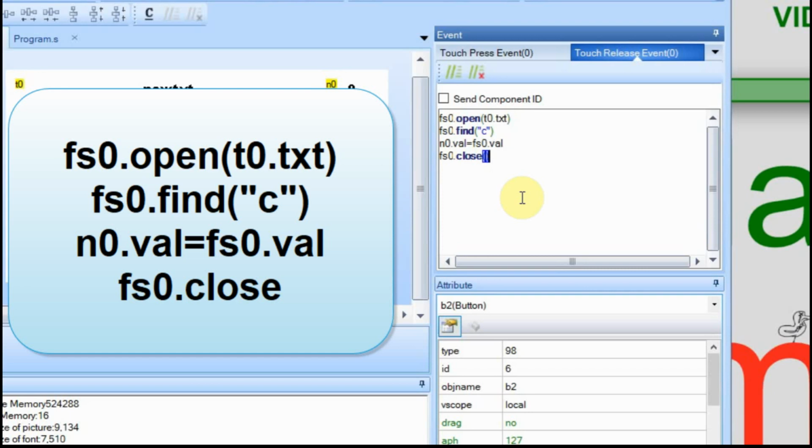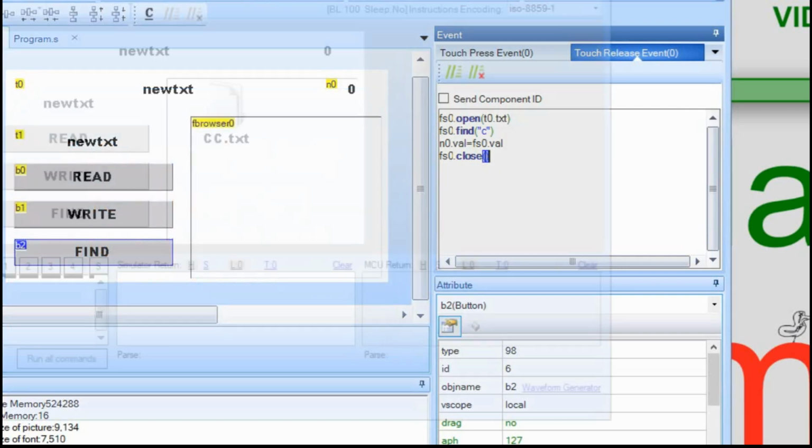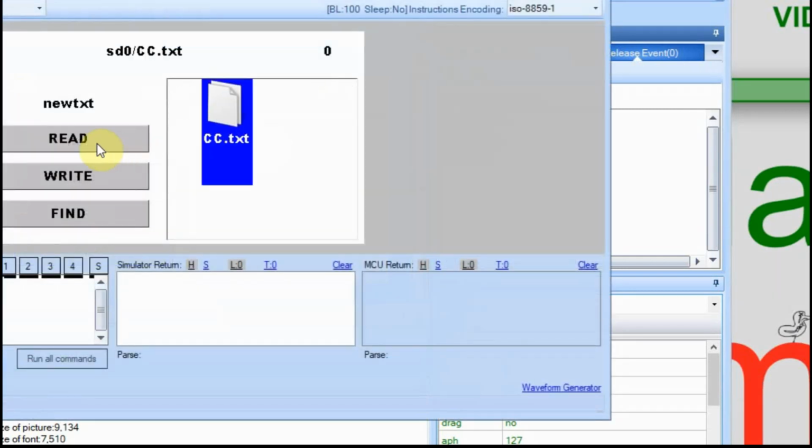Now for our first test, we don't have a C in it. But then if we do a write, we'll get a C in it. So I'll click on the file. I'll do a read to make sure that's what we have in there. And then I'm going to do a find. And you can see that this up here stayed 0 because it couldn't find that C. But if I do a write and then a read, now we know we have a C. And it's 0 based. So it would either come back with a 2 if the find records a 0 based location, or a 3 if not. And it came back with a 2. So it's pointing to that location because it found the C.